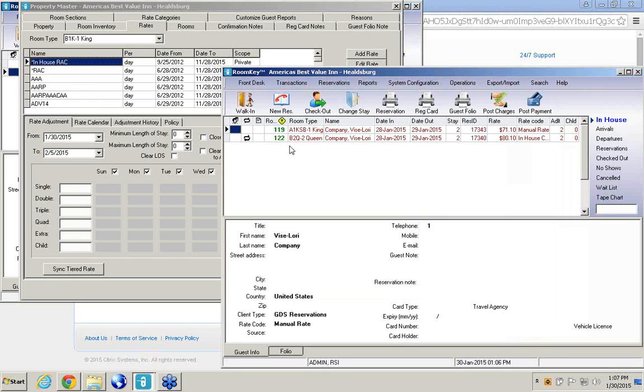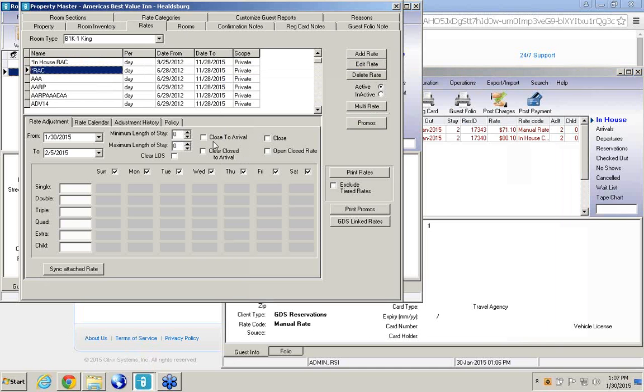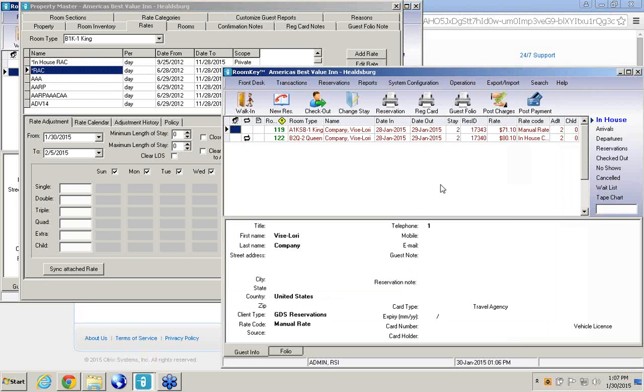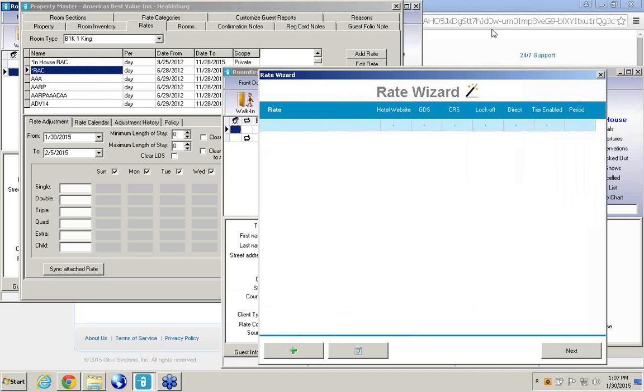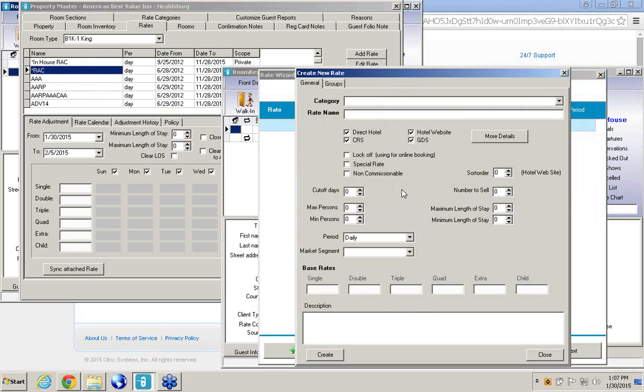So once you've done that, you have your 2 rates and we've identified, so I'm going to select my rack rate. You are going to go over now to your new RoomKey and open up the Rate Wizard module. Once the Rate Wizard module has been opened, we are going to start off as though we are going to build a new rate by clicking on the plus symbol. Then anywhere on this screen, if you right-click, it's going to give us the ability to add an existing rate. So we're going to click on Add Rate.